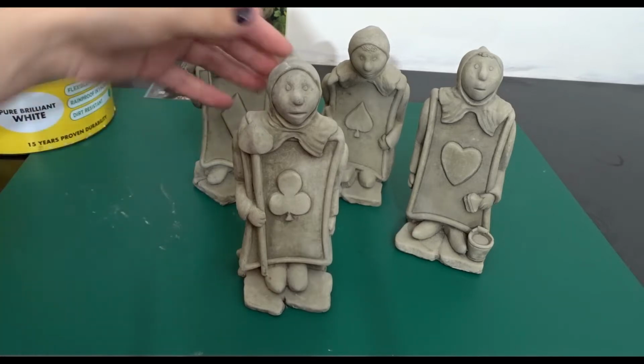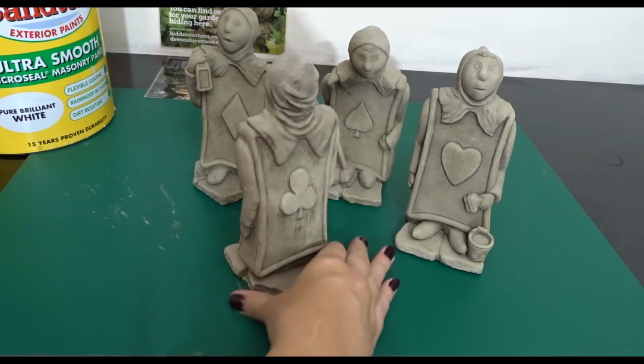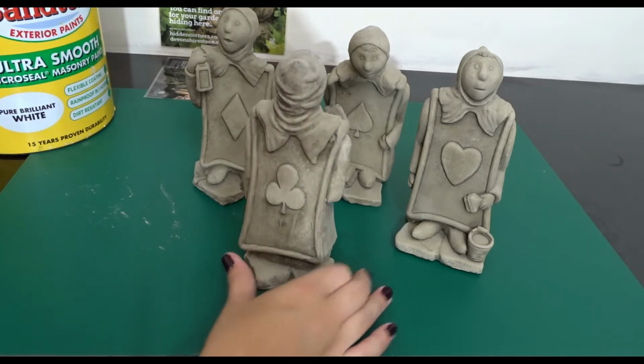Before I start, I just wanted to take a second to show you the amazing detailing on the ornaments. They each have a different accessory that they are holding and a different facial expression.